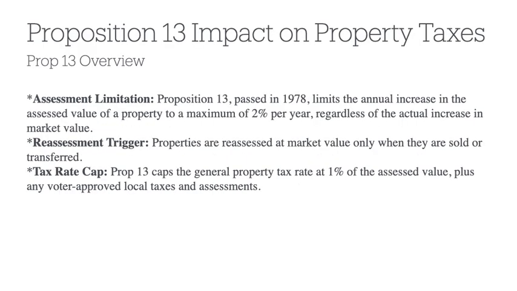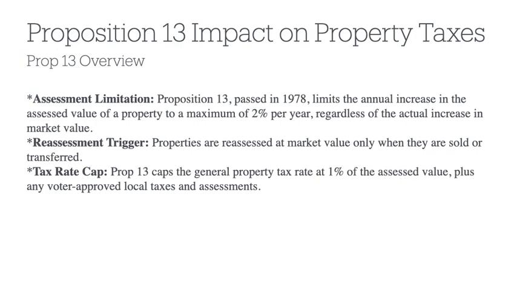So what are the things that affect our property taxes? So in 1978, a proposition was passed which basically set a maximum increase of property tax at 2% per year, regardless of the actual appreciation. Because in California, we have much higher appreciation than 2% a year. So our homes go up, let's say 7 to 9% a year in value. Luckily, our property taxes only go up 2% a year.